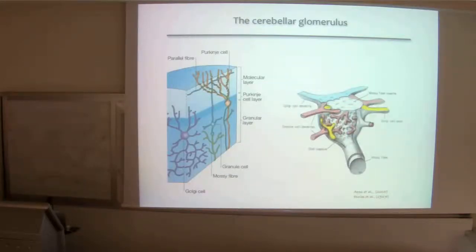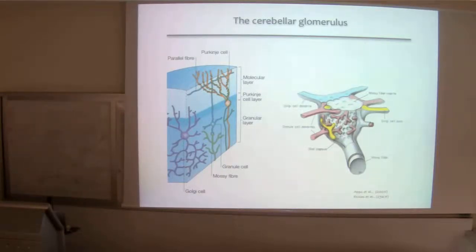And again, as a little bit of recap, this will become important in terms of one of the types of inhibition that we're going to look at later. The glomerulus is a rather unique structure. Here's a mossy fiber terminal, which is glutamatergic and releases glutamate onto the dendrites of between 20 and 50 different granule cells, so you get this cluster activation, and you get inhibition coming from the axons of the Golgi cells, shown here in yellow, which provide the inhibitory input.